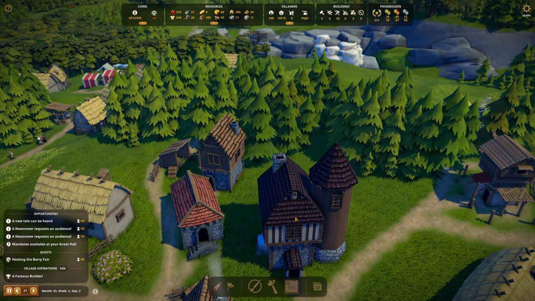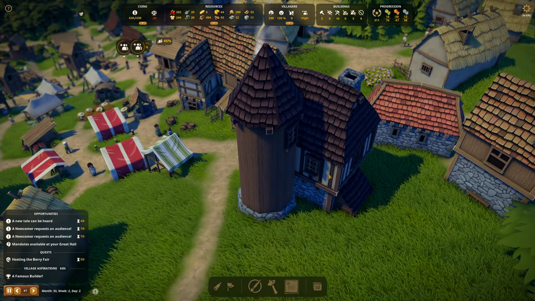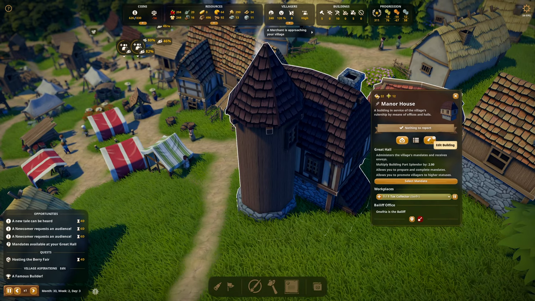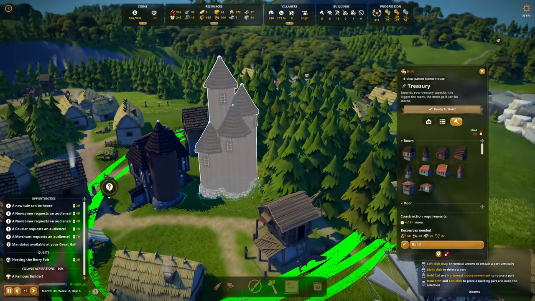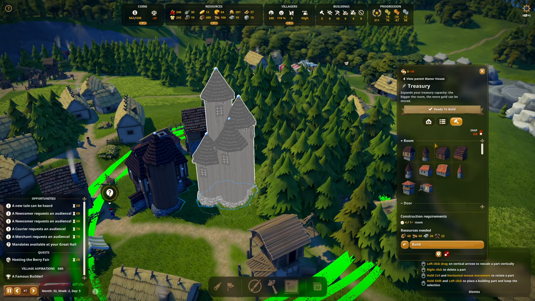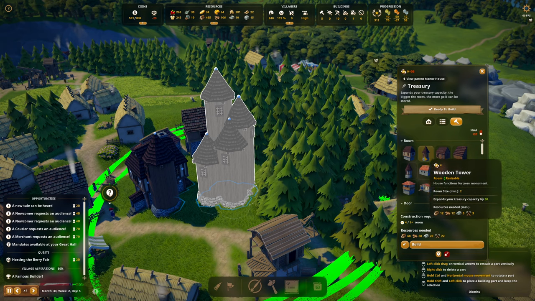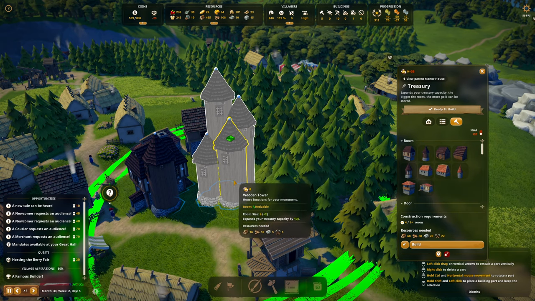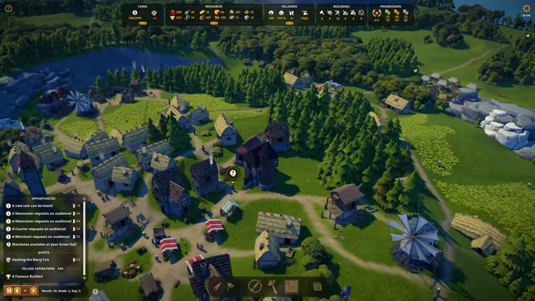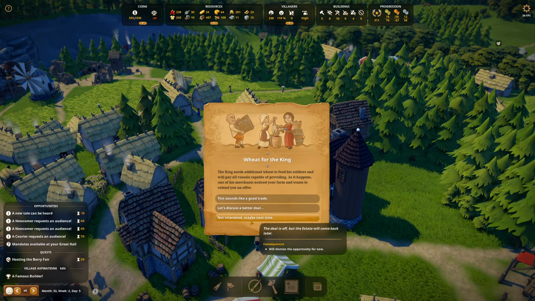Alright. I could add on to the house, too. Why don't I do that? I could use more treasuries, right? I could definitely use more treasuries. Beautiful. That's going to add plus 36 in maintenance cost, but how much in each of these add... Oh, the wooden towers don't add any... My bad. Forget it. They don't add any splendor. Wheat for the king. Nope.